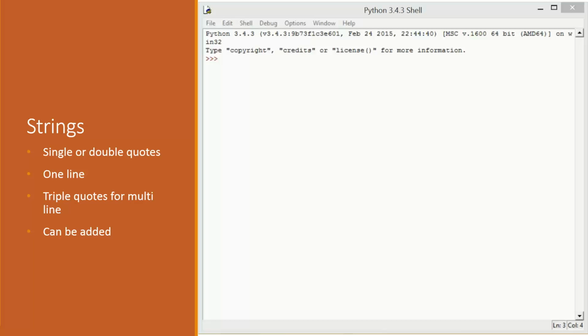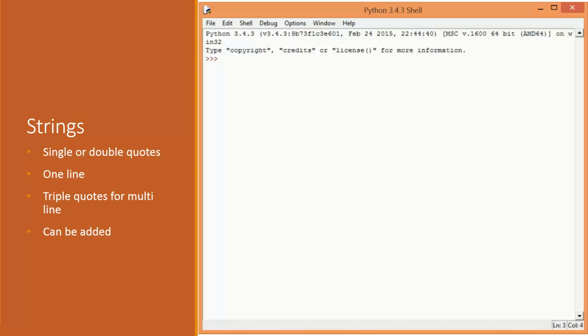Now we have seen strings before, and now we're going to talk about them in a bit more detail. As we mentioned before, strings are basically text, which in Python has to be wrapped in single quotes or double quotes. And it's up to you which one you use. So in IDLE, if you were to type John Smith in single quotes and hit enter, IDLE will show you the value that you have just typed, which is John Smith. If you were to do the same in double quotes, you're going to see that it takes it exactly the same, and internally it represents it with a single quote.